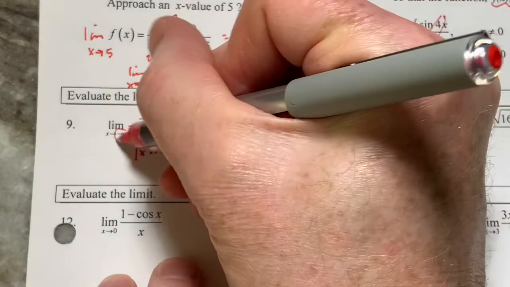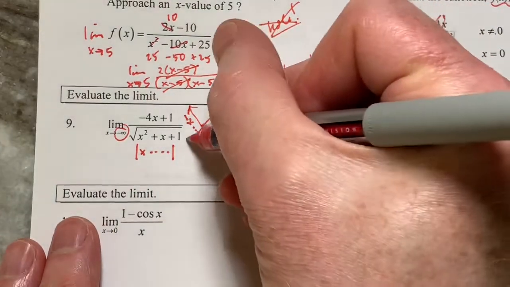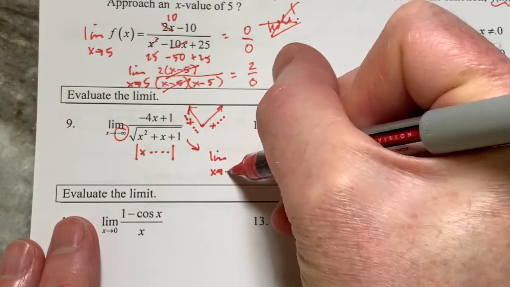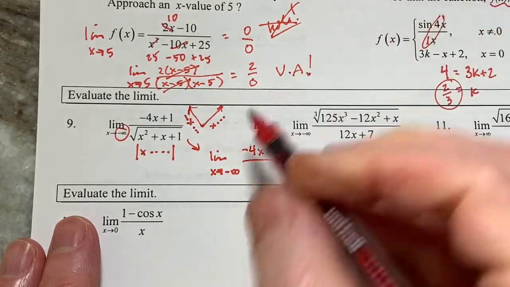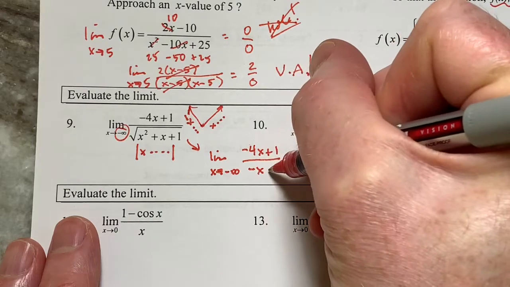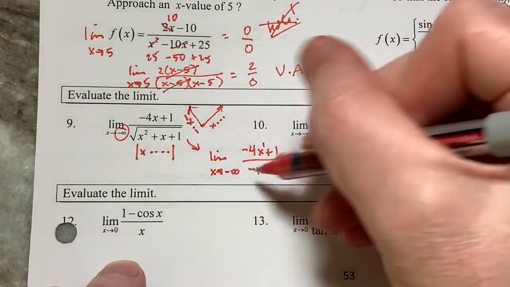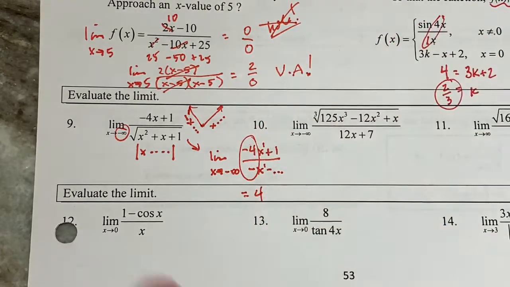Well, I'm going left. So for me to simplify this, I'm going to come down here. For me to simplify that absolute value and to get rid of it, I've got to keep the top part. And then I'm going to take the absolute value of that and change that to a negative x. Now, everything else would have changed signs too, but at this point, does it matter? Limits to infinity when the powers match, use your coefficients. Ends up giving me 4. And we've seen that before.